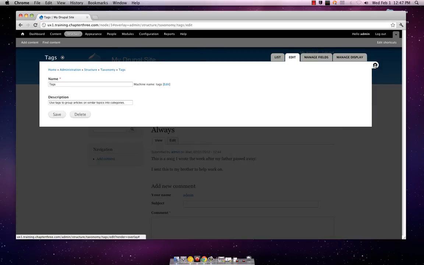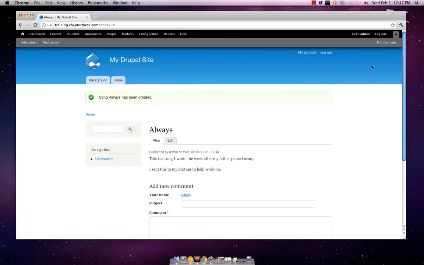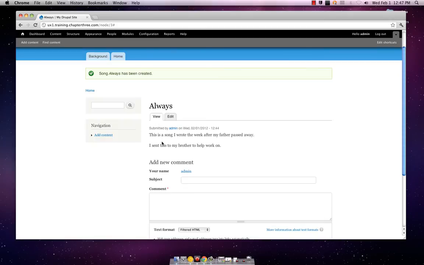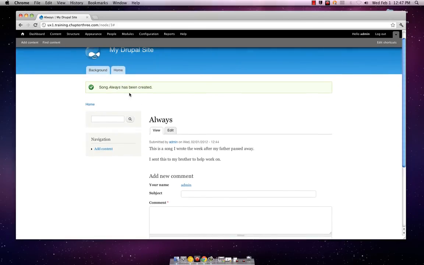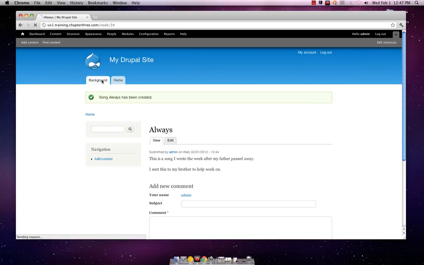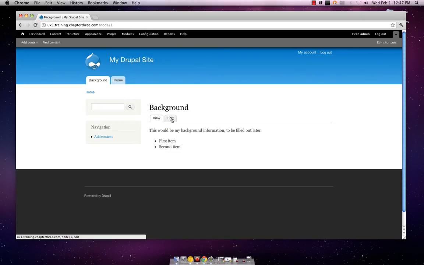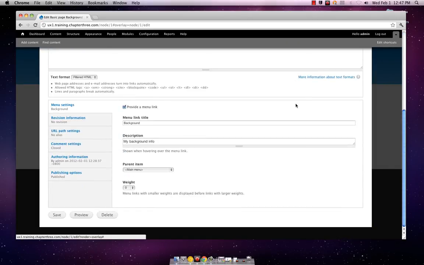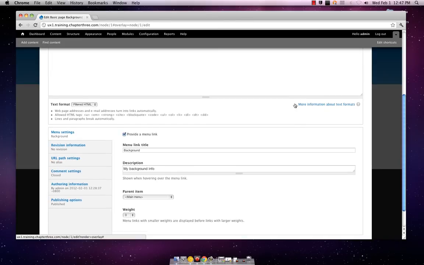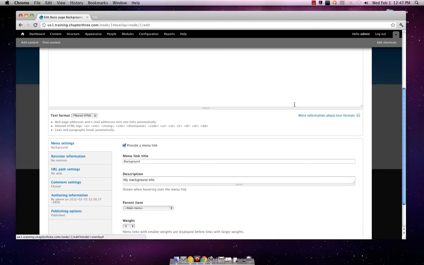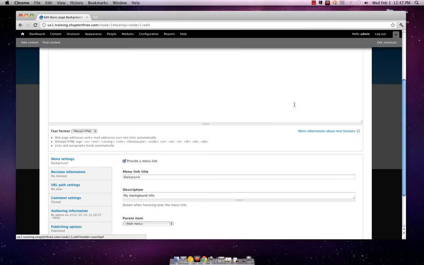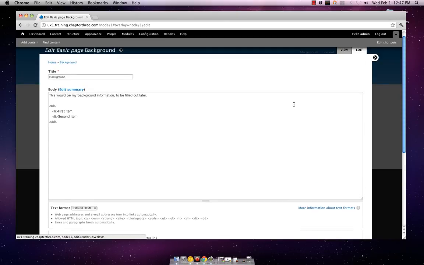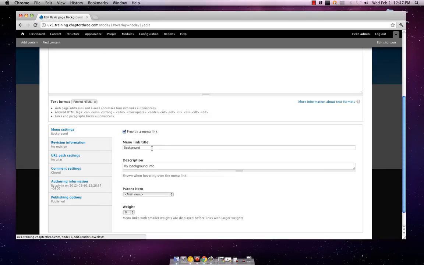I thought I created a tag, but I can't remember the name of the tag I used. Maybe that was the title of the song. It was on the first page that I created. It wasn't this page. It was the background page, I think. So what exactly are you looking for? I thought there was a tag that I already created, but maybe I'm just mistaken, and that I entered into a field like this.